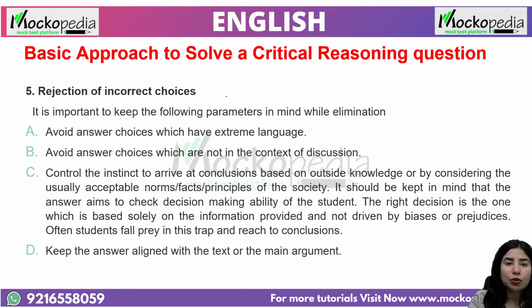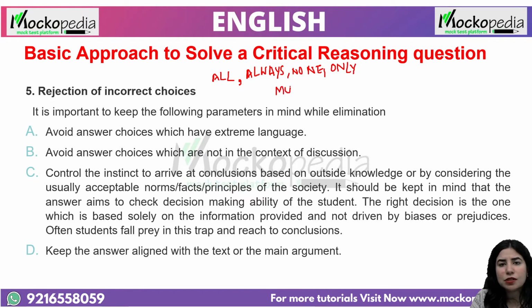And whenever you encounter words like, I'll list down again after we discuss all the points, I'll give you 1 minute to pen down these words. Very, very important, a major tool for elimination. In fact, this tool also works for reading comprehension questions. All, always, none, only, must, never. Always be suspicious about answer choices containing these words. There's a high possibility that the answer choice is going to be wrong. I'm not saying outrightly eliminate, but always be suspicious, skeptical about such answer choices.